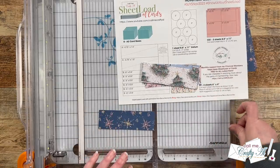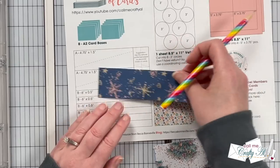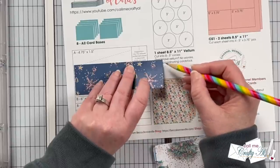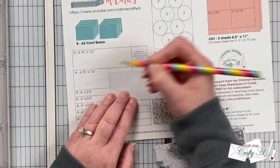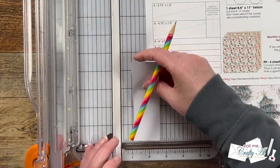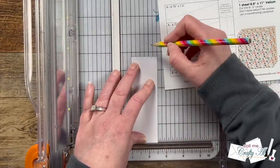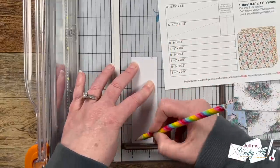Now for this second one, if you want to be more exact with it, I wanted to give you some ideas. For this, I brought in a pencil, and I just held it up so I knew which side was going to have the cut at the top. So once I figured that out, I turned it over and just roughly made a pencil mark there, and then I made a pencil mark in the lower right of the other side. Then what you can do is bring it into your trimmer or something else that has some marks and mark where you want it to cut, like if you want it to be at the 1/4 inch or the 1/2 inch, or I did about halfway between those, just if you want to be more accurate.